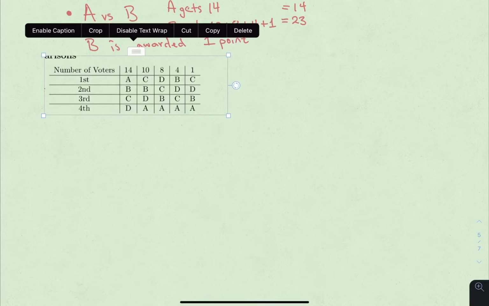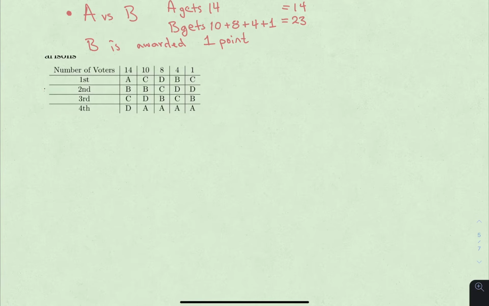And then we need to start a tally here, because we need to count the points that each individual candidate is winning when they win these head-to-head competitions. So let's have another table over here, and we'll call it the pairwise points.